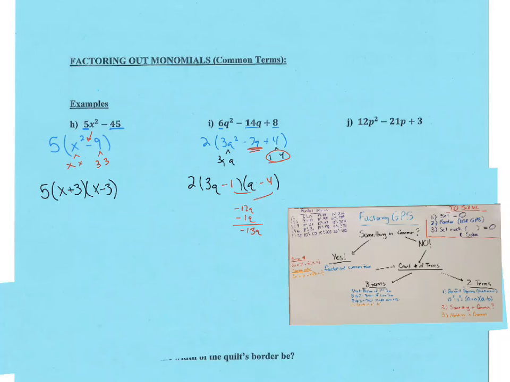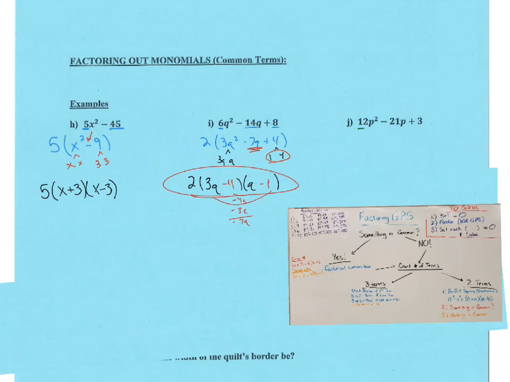Now remember, not only does our adding shortcut not work in this section, remember that we actually have a different order matters. You will get a different result whether you put the 4 with the 1q or you put the 4 with the 3q. So I'm going to flip them and see if that changes things. And I do the outside this time, I get minus 3q. I do the inside, I get minus 4q. Together that's minus 7q. So that's my answer right there. So it worked. Notice at that time it did matter. It mattered that the minus 4 was with the 3.